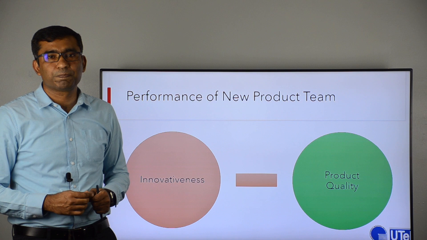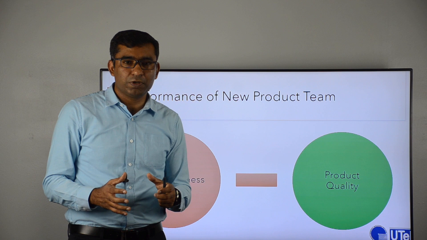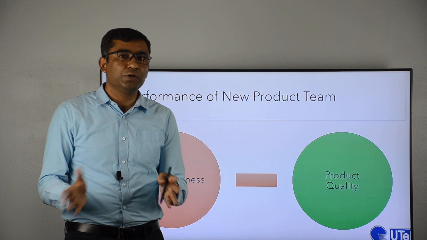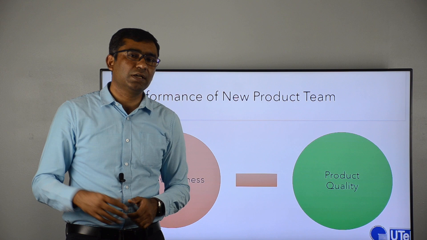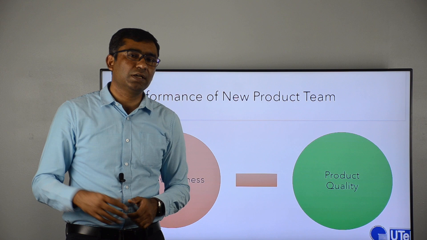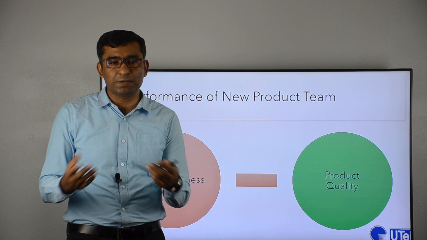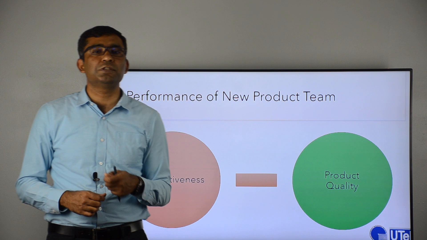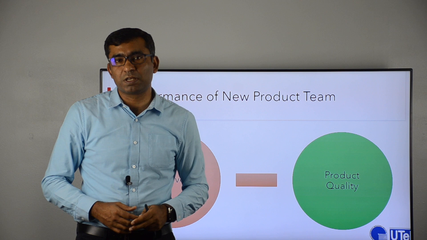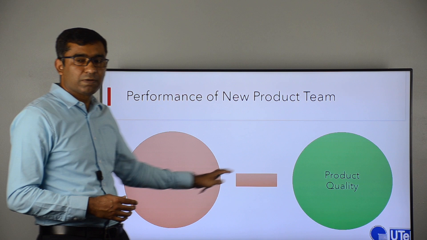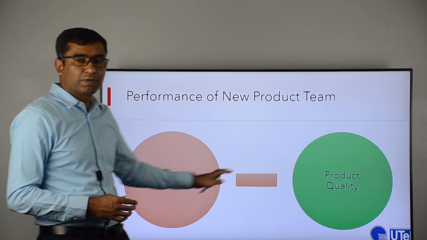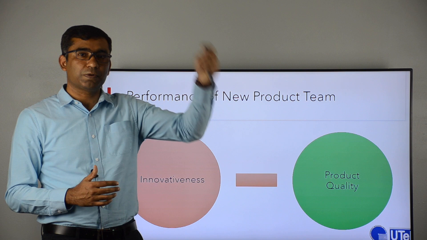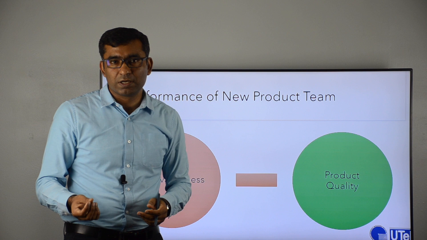This is strange — we think that if we develop something new it should be a very high-quality product. But when we develop new products, especially in radical innovation, the improvements need to be done later on. The first thing is you develop a solution, and that solution will come with many bugs, problems, and issues. That's why every software and every product has its own versions — first they develop, then they improve. So the first time a product is developed, the quality is poor. There is a negative relationship between innovativeness and product quality. You cannot say that at the same time you have innovated the product and provided high quality — new features need to be tested and improved over the years.